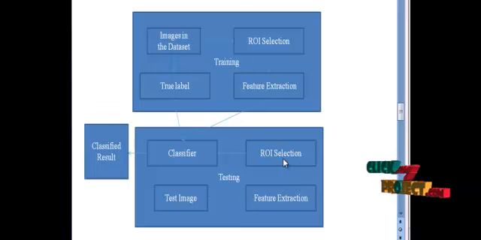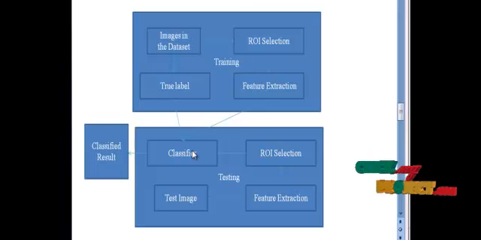Then we are extracting the features from the region. For that we are using the GLCM feature and the mean and standard deviation feature from the image. While extracting the GLCM feature, the texture information was retrieved, and the mean and standard deviation give the needed gray level value changes, which represent the texture features. Then finally we are passing the test image features and the train image features into the classifier.